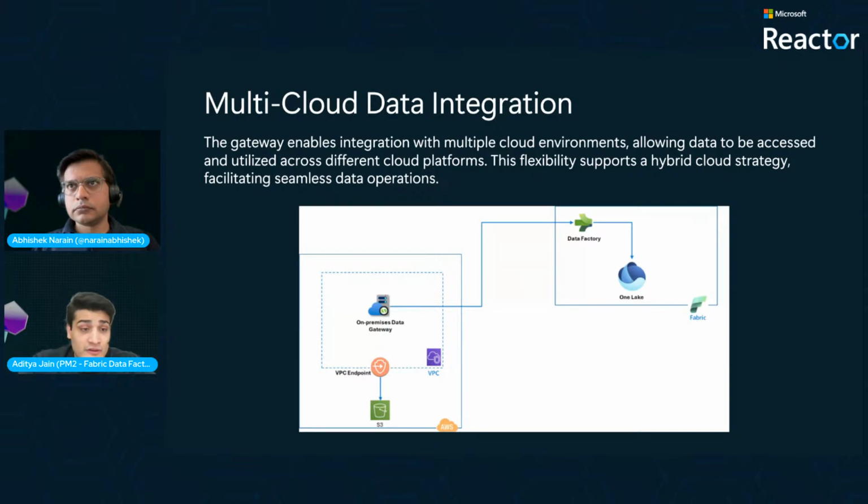So even if your app is hosted on AWS or another VPC, whether it uses Fabric Data Factory or not, the gateway facilitates that connectivity seamlessly. Rather than exposing your on-premises data sources directly to the internet or to each cloud provider, the gateway provides a controlled, encrypted, outbound-only channel, ensuring secure and compliant data flows.